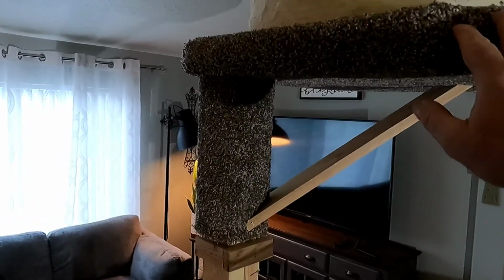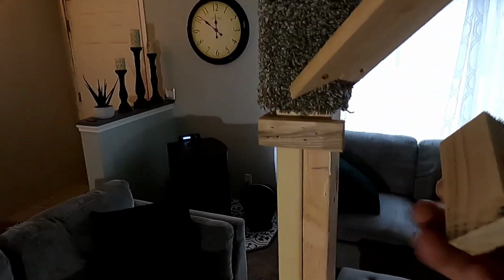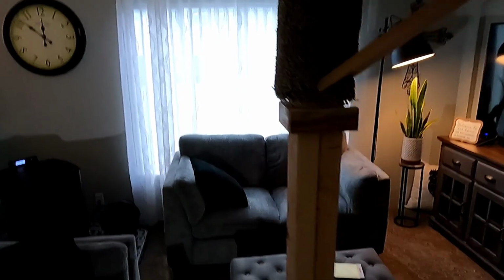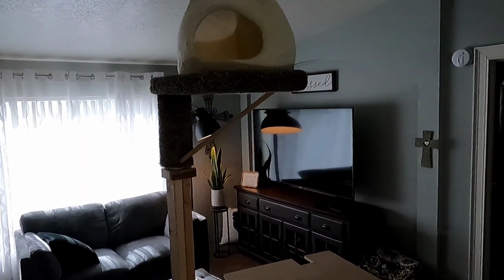All right, guys. So what I did is I carpeted the top part, put my brace back in. I'll probably rope this. Got a little cat house on top. So right now I'm putting a nailing brace right here. You can see, like, I'll glue that, nail that on there like so. And then my next level will go right on there like so. And that's what we're working on right now. So I'm gonna nail that on, figure out what I'm gonna do with my board here, figure out my brace. I'll probably do another angle off the corner from like here out this way. But that's where we are so far. It's looking good. I think we'll have a happy kitty.